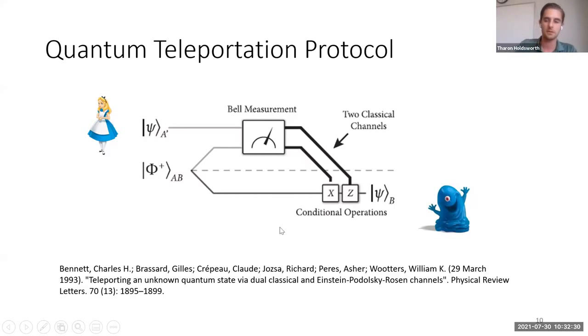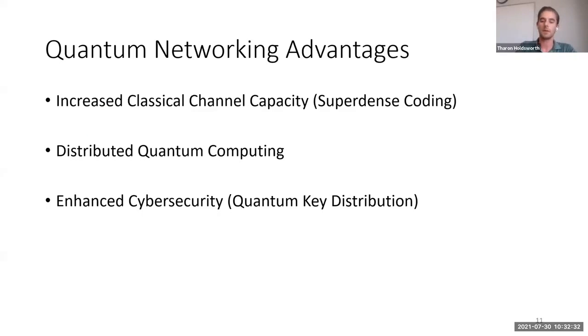Very interesting stuff. This has advantages for increasing channel capacity, because you can actually do this process backwards. That's one application. If you want to do distributed quantum computing for a quantum internet, this is something you'd have to do. But in the near term, a lot of people are interested in its enhancement towards cybersecurity. There's a quantum analog to something like public key distribution and RSA, called quantum key distribution. This is an active field of research that will come along fairly soon.